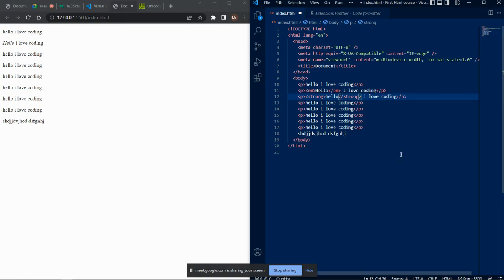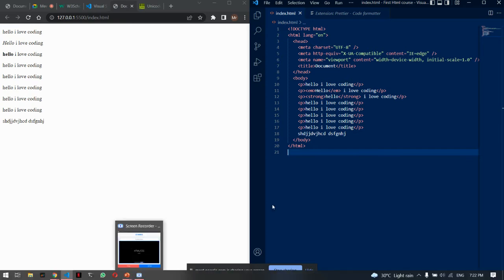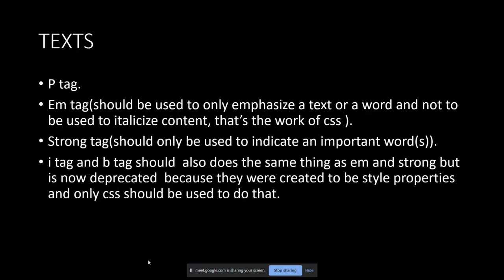Once I save it, it becomes bold. Have you seen that? That's what the strong tag is meant for. Not to make it bold, sorry. Just like the EM tag, it has its own use, which is to indicate an important word or words in a paragraph or wherever in your HTML. It's not meant to be used as a styling tag.